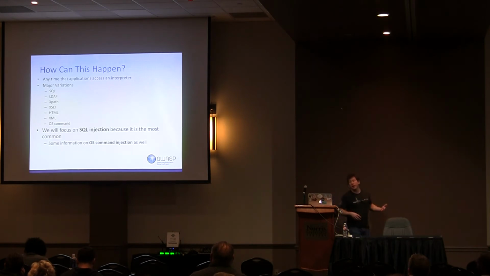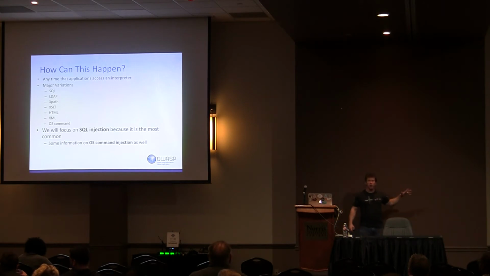So how does this happen? It can happen anytime you have an application that is accessing an interpreter. Major variations: SQL. Anybody here built a web application that talks to a database? Does anybody here only build web applications that are thin UI front ends on databases? Yeah, exactly. A large percentage of the web applications I've worked on in my career were database tables that you could navigate via HTML.